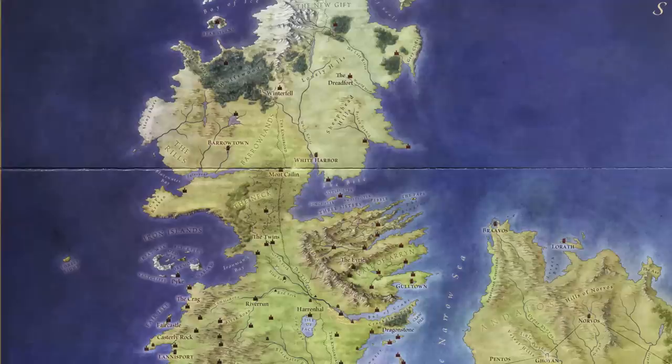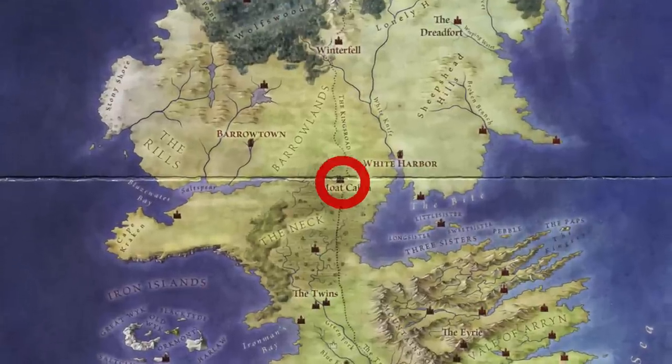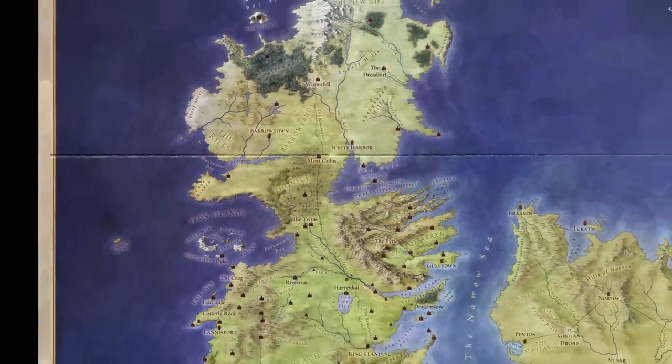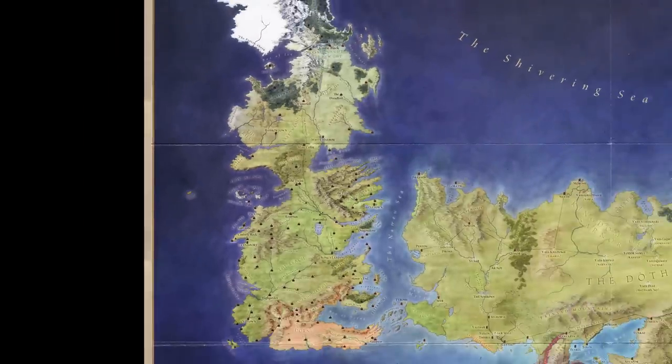Because Moat Cailin's on the neck, if the Ironborn are holding that, then people can't freely go up into the North, because there's the North and there's the Neck, and then there's the South. So it's a very strategic area.